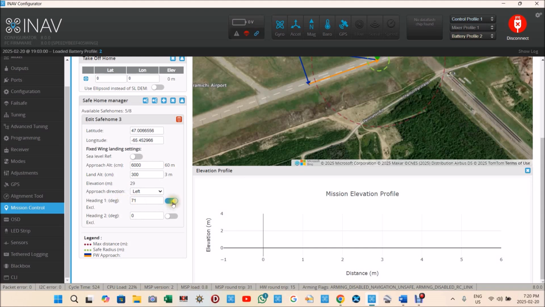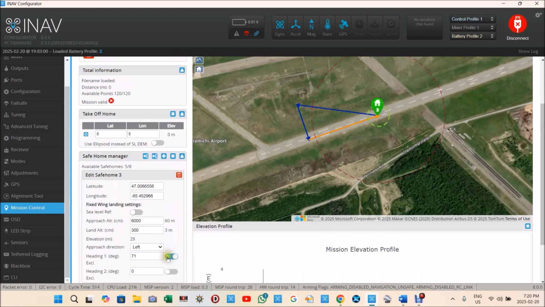I've told it I want to head in this direction. And this here means that it's only in that direction. You see, if I turn this off, what it does is it plans a secondary route. So if the wind is going in this direction, it won't try to land with the wind. The plane's supposed to land into the wind. But when you click this little slider right here, it will take that one off, and you're telling it, I want to land only in that direction. Now, some people wrongly in some videos say you got to put a minus before this. It won't work. If you try to put a minus there, it goes to 360. It doesn't like that. What they're referring to is in the mission file that's created, this little switch that you set here causes that 78 in the mission file to show as minus 78, which is telling the flight controller to land only in that direction.